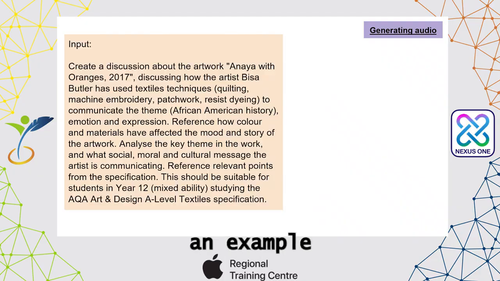So this is an example of an input that I recently used. You can see here that I specifically asked the AI to make this suitable for a Year 12 mixed ability group studying the AQA textile specification. I wanted the AI to focus on key themes, textile techniques, and to reference social, moral, and cultural messaging throughout the artwork that I wanted it to speak about.